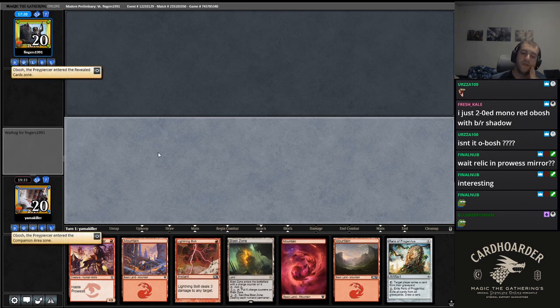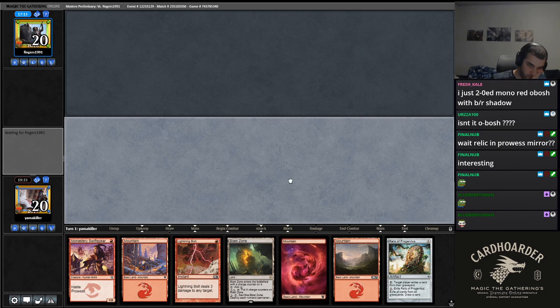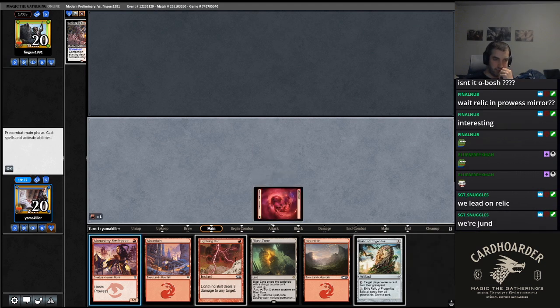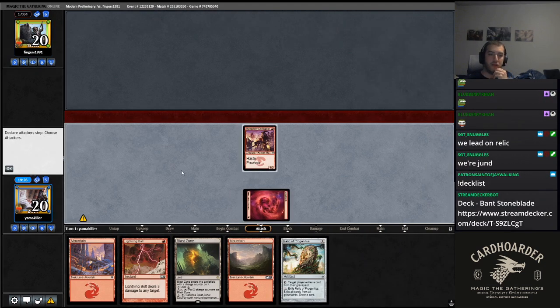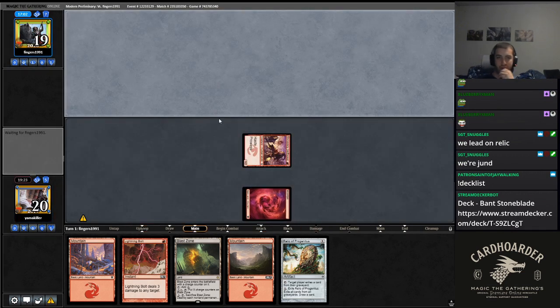I think this hand's good. The real question is, do we lead on Swift Spear or do we lead on Relic? Lead on Swift Spear is higher upside if they have anything but Firebolt. I think I'm just gonna lead on Swift Spear here. It's not the end of the world. And if they don't have Firebolt and have to expend a Bolt on this, it's a lot better for us.